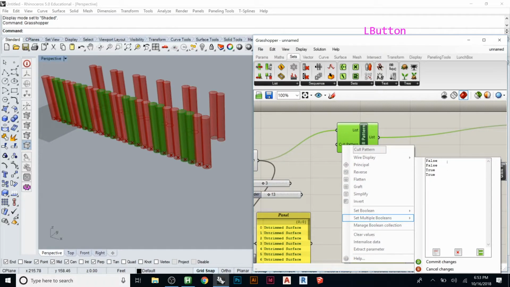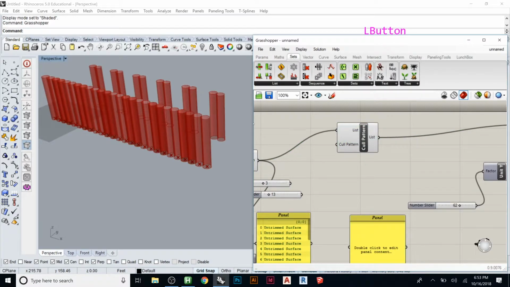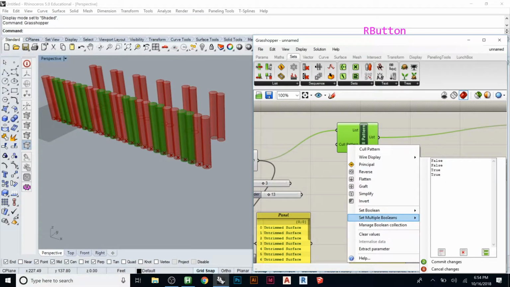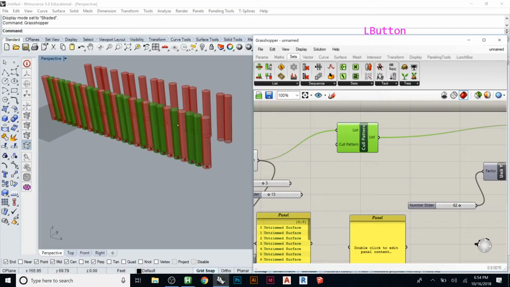If we were to make this true here, now it grabs in a different order. Did I accept that? No, I didn't. You have to tell it true, commit change. There. So it grabs 1, skips 1, grabs 2, skips 1.